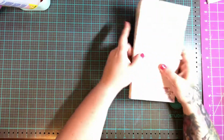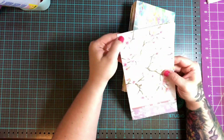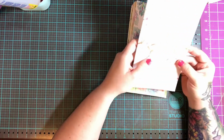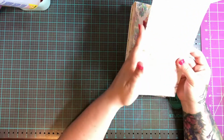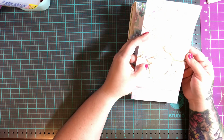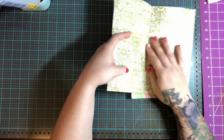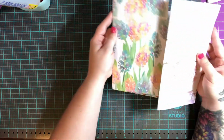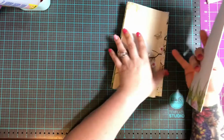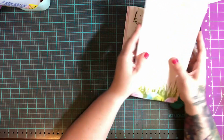So anything that we cut to be folded in here needs to be, I'm going to make it 8.5. That'll give it a 1/4 inch on the top and the bottom, some leeway, some wiggle room. And then these pieces here that fold, I'm probably going to cut those at maybe 8.5. Because I want to make sure that even when I fold them together, so if you have a lot of pieces that you're putting together, let's just pretend these are pages for a moment. And this is only 10 pieces of paper, mind you. So we're going to stack 10 pieces of paper in here.